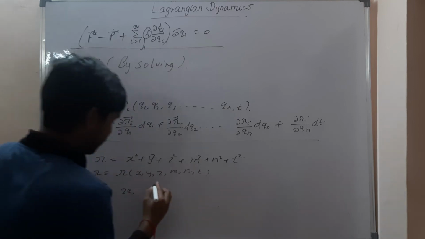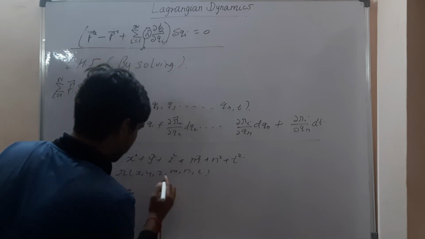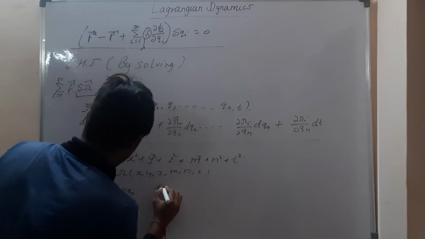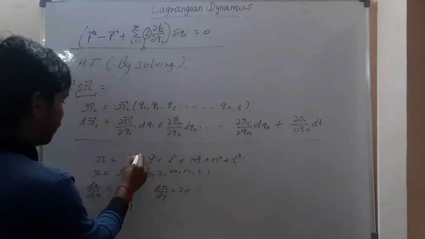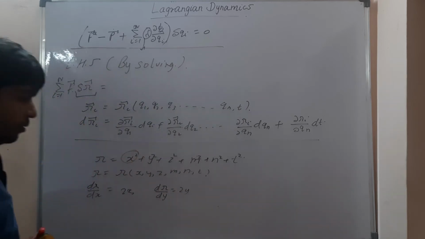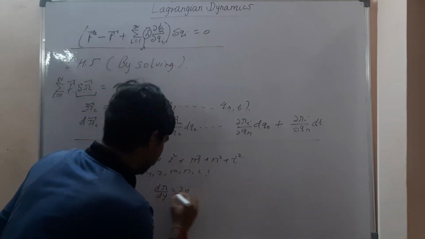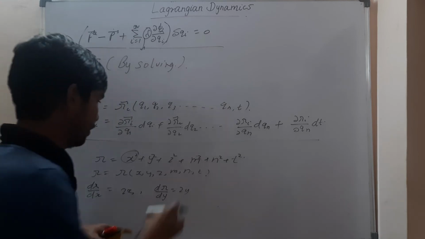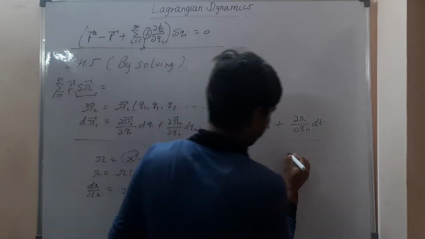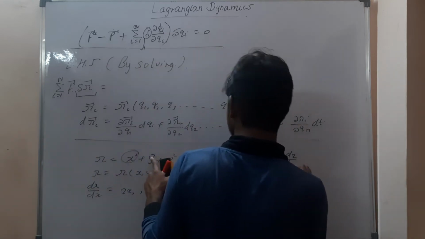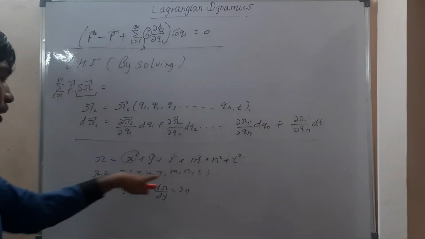Similarly, if I differentiate with respect to y, dr by dy, then I will get 2y, because this is the function of x. It will get 0. This will be 0. This will be 0. So only the y term will come. If all are independent, be careful. If z is depending on y, then it won't come; then I have to write dz by dy. That term will come. But this term I am considering for independent.